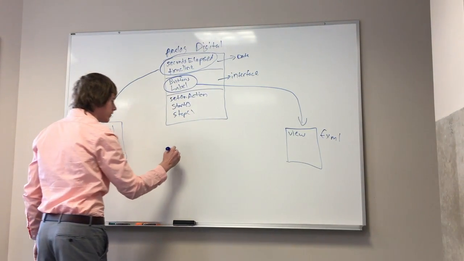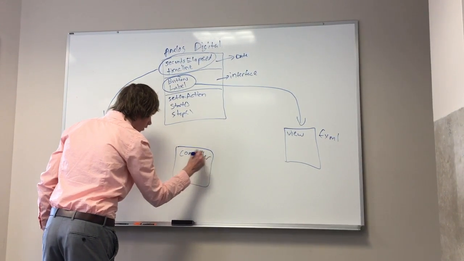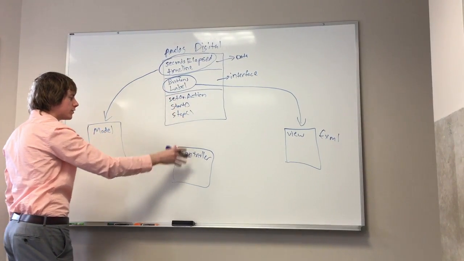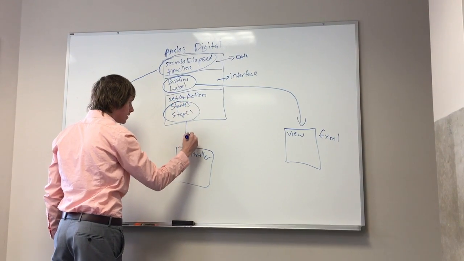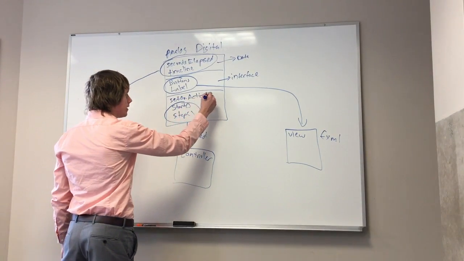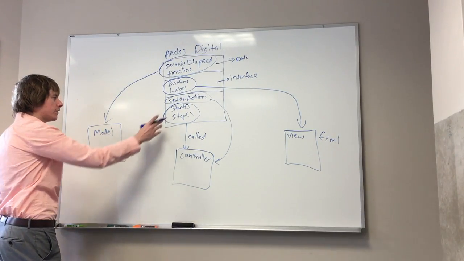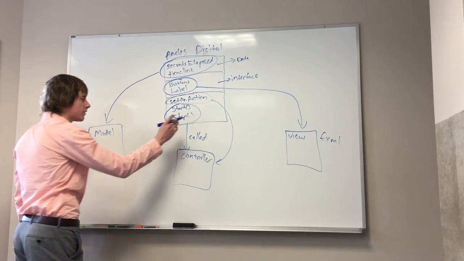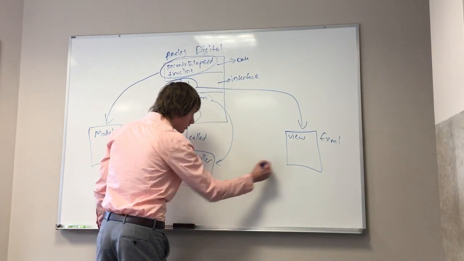These can actually go into the controller or the model. It doesn't matter whether your start and stop go into the controller or the model, but they must be called from the controller. Now the set on action, that must be in the controller. But the start and stop, they can be in the model, they can be in the controller. The most important thing is that they're called in the controller, because the controller talks to the view.